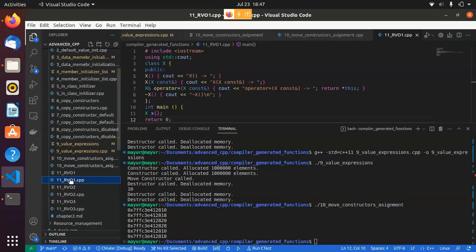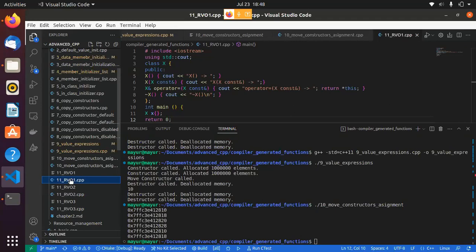We discussed rvalue references, which are basically like pointers, but they are able to transfer ownership of one memory location to another variable directly and without copying, and they save us a lot of execution time whenever we have a huge bunch of arrays. So it's always preferred. Rvalue references led to the development of the move constructor and move assignment operator.